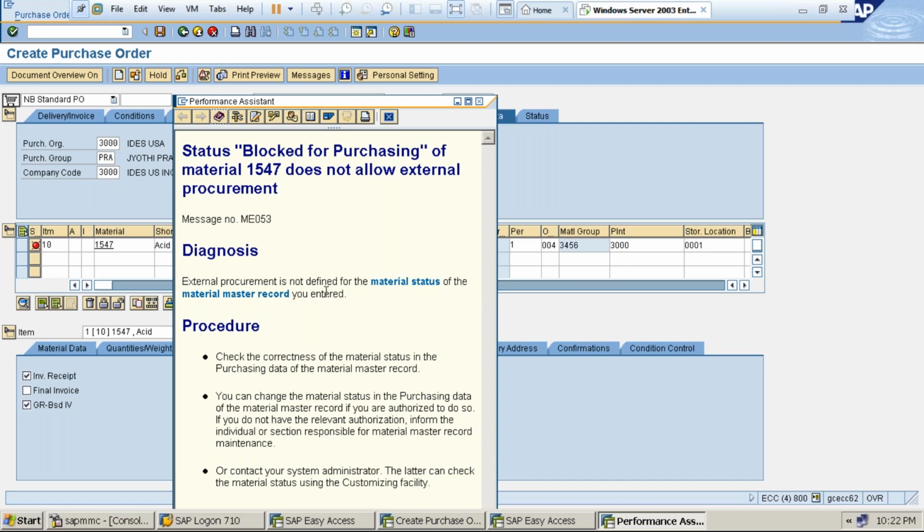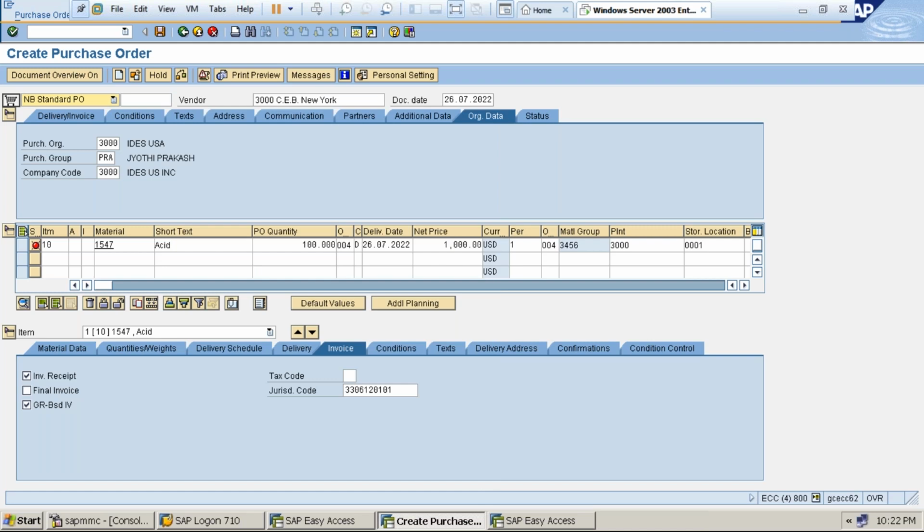I know this because I already solved this kind of issue. And already I told you, if that is in block status, you need to remove that. But first you need to tell the user why this material is blocked by the purchasing department. Who will block this in real time? In a company, the purchasing department. So you have to tell the user. Don't tell the user, kindly go to material master and remove 01 block for procurement or block for purchasing, then you can start creating the PO.